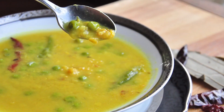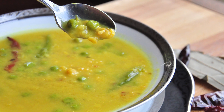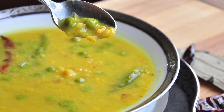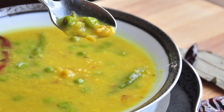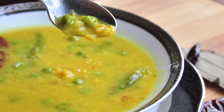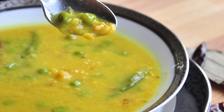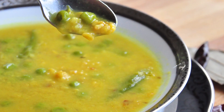I've grown up with my mom making dal, which is also known as lentils, so dal has been an integral part of my diet as a Bengali. What's so great about a freshly made bowl of moong dal is that it's rich in potassium, protein, and fiber. There are different types of dal recipes, and the distinct flavor of this particular recipe is from roasting the moong bean.